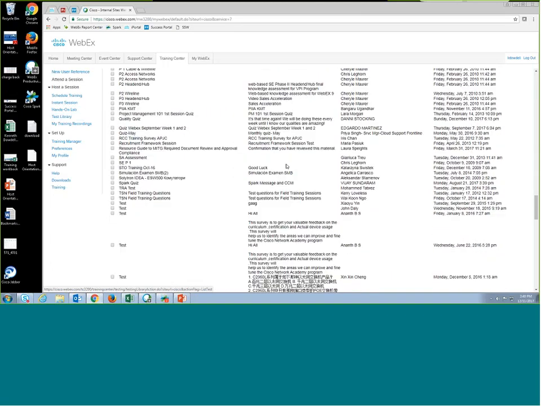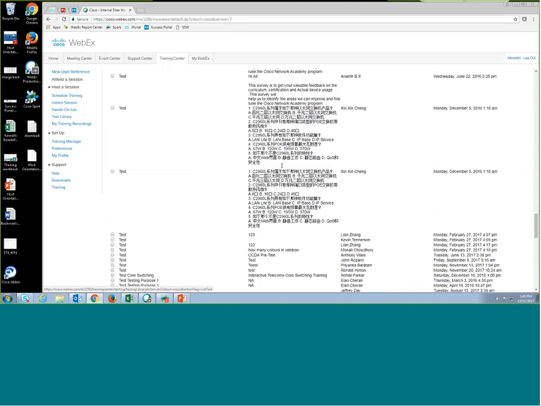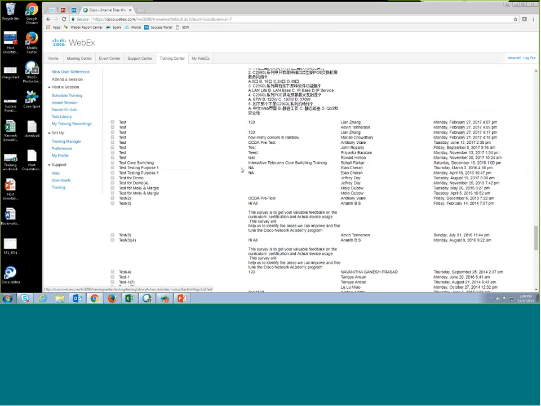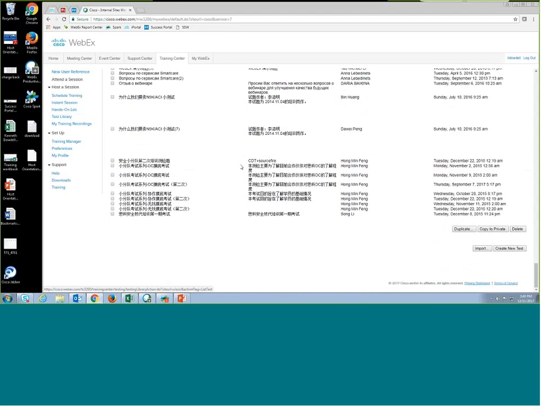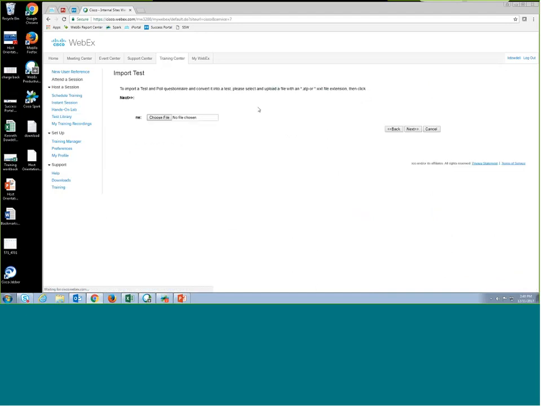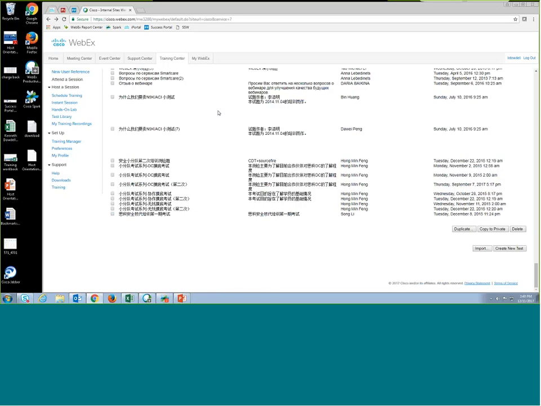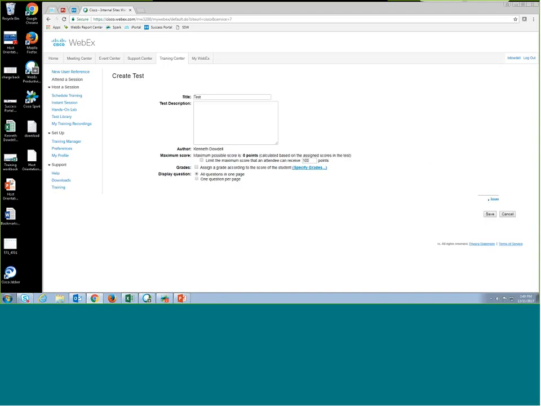You have the ability to do this as well. If you want to start from a template, you can select a template and then build on it or take away. Or if you just want a completely new test, you'll go all the way down to the bottom of your list. I don't believe your list would be as long as mine, but you can go create new tests right here. You can actually import a test that requires a specific format, and if we want more information on that, I can get that. But you can create a new test.